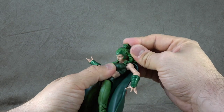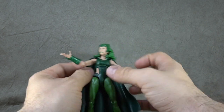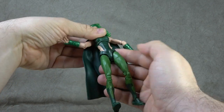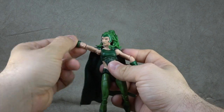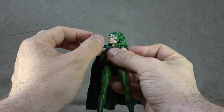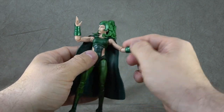Ball hinge for a head, gets you down to there, up to there. Kind of a swivel at an angle, but it still works. This is the smaller female buck, so you get the ball joint for the torso, but it still works fairly well. Disc hinge shoulders get you all the way up to there. Hinge at the elbow, single hinge, but still a decent range with the swivel instead of the bicep swivel. And then we have this extra piece, which is a metallic green on top floating, and then the magical posey hands with the hinge in and out and swivel. Same for the other side.